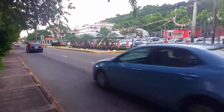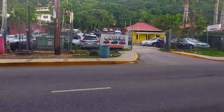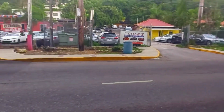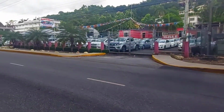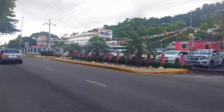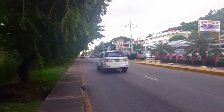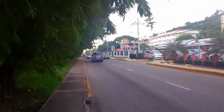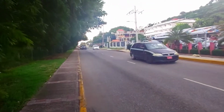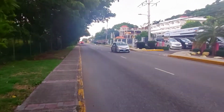I feel cool. The sun isn't bearing down on me. Coast Car Rental Limited. Oh, car place, yes. Cars to Cars Auto. Want to hear the thunder? Oh, I love it. And then that sounds like my airplane though. But there's a thunder before the airplane. Oh my gosh, they need to trim the trees here. I have to be bending down.